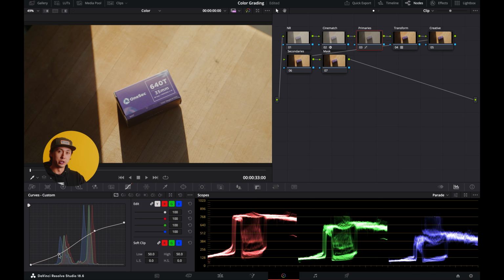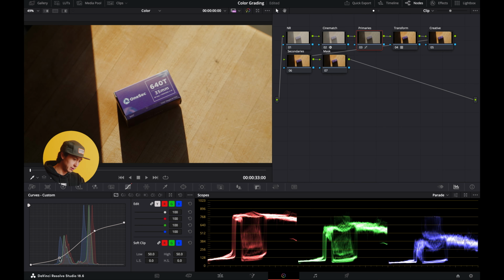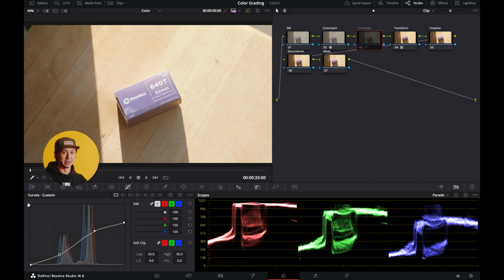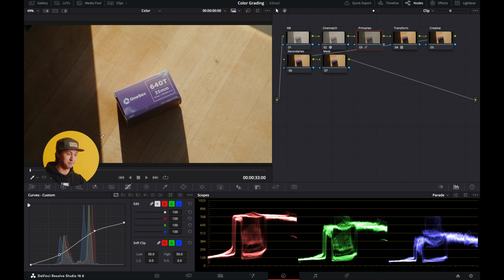Contrary to the way that we treated the highlights and the whites, bringing them way down, for this shot I want to go with something a little bit more contrasty. So we're going to bring the shadows down pretty far. You can see that's a little bit too far. We're losing quite a bit there. So let's go right about there. That's looking pretty dramatically different than where we were before. That looks like a horrible iPhone video. That looks like it's got some character, but we have more to do.